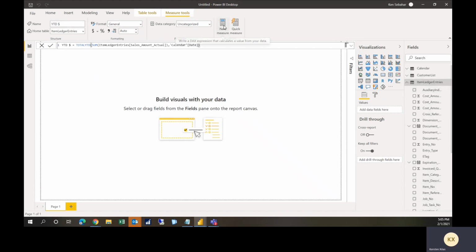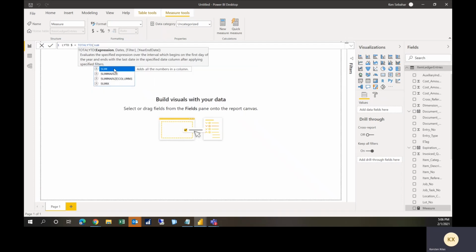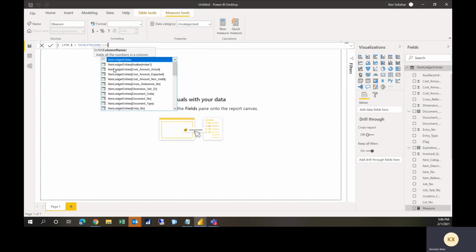We're going to go ahead and create another new measure. Now we're going to do last year to date. So LYTD, another little $ sign, equals TOTALYTD, SUM, item ledger entries.